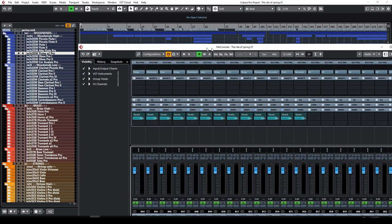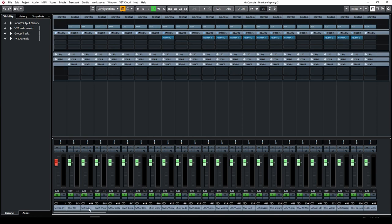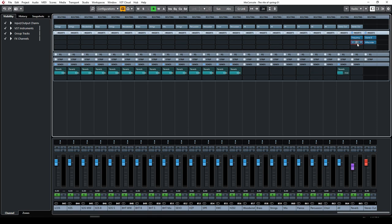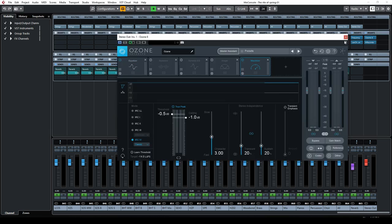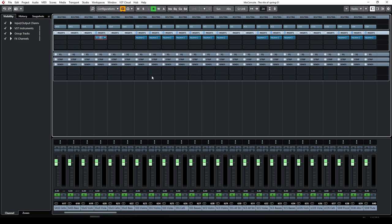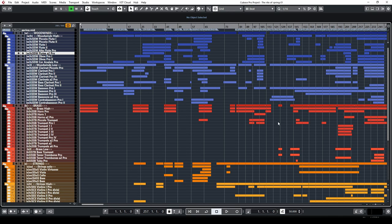Let me now show you the mixer, which also comes pre-configured with the Flow orchestral template. So actually I had to do very little here, just adding a Neutron 2 instance on the instruments, and then in the end the reverb. I'm using a Lexicon reverb, this one, Lex Chamber, which is a very little one. And then in the end I'm also adding Ozone 8 for the mastering. For the EQ, I'm tweaking very little because I wanted to use as much as possible the sounds as they come out of the Spitfire Audio libraries. So there is very little EQing, just to maybe highlight the frequencies of the various instruments.